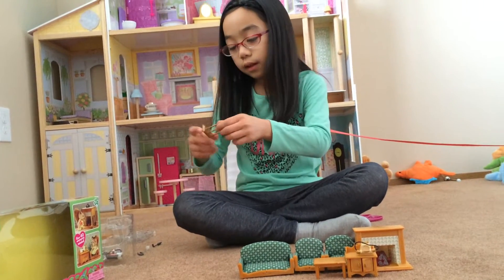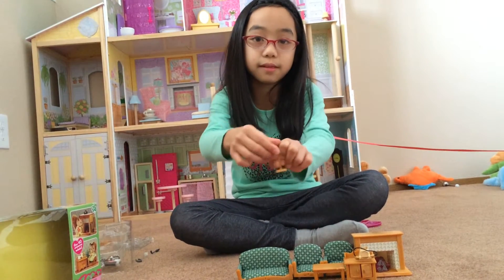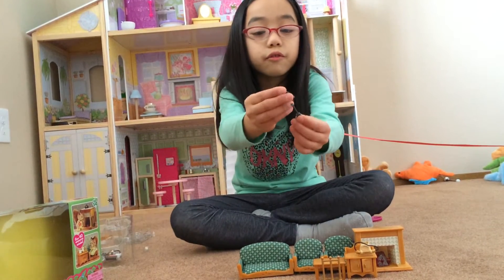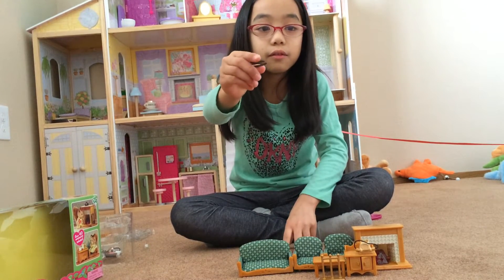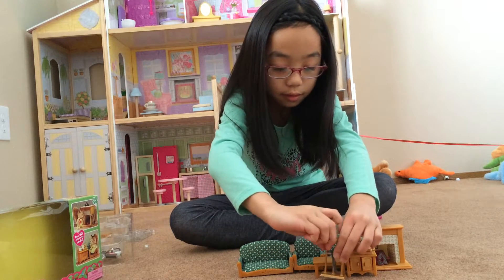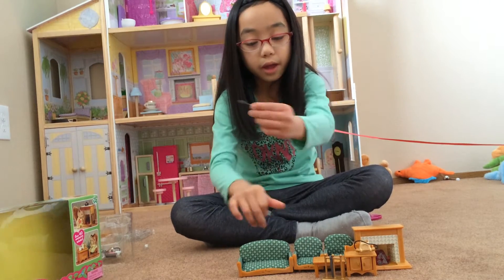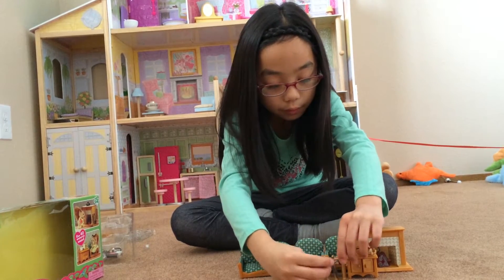Here's a little rack to hold your fireplace stuff. Here are the tools that you can use to roast your marshmallows — we have this little marshmallow stick so you can grab your marshmallows and hang it. Here's the little shovel — I had these before. It's probably used to get all the coal out of the fireplace.